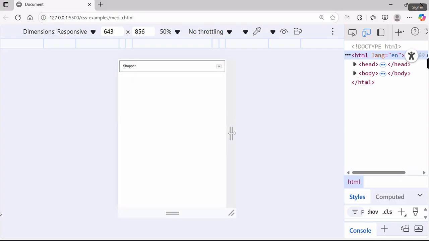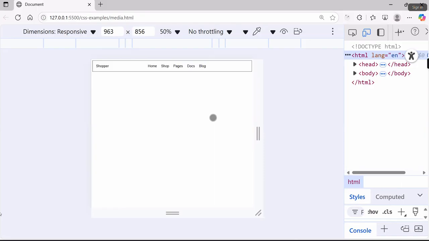When I increase the width and go more than 700, the menu will come. And when I decrease, it will turn into a button. Later, JavaScript will teach you what you can do on button click, open the menu and show. We can design with JavaScript and Bootstrap, they are all required. But this is actually the purpose of media query. That means how they design a website. I already told you that designing a website template and testing on a mobile simulator will not make it fit on mobile. What we have to do is create two layouts.